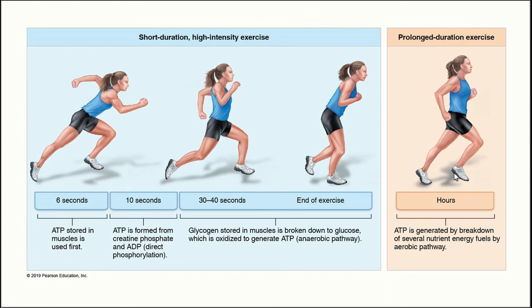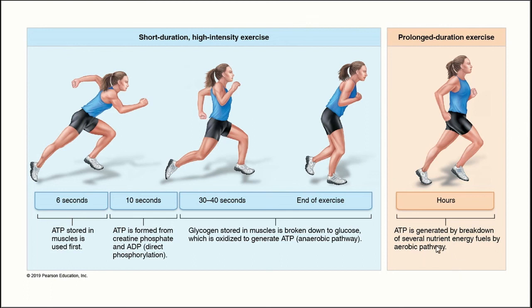But on the right here is an example of long duration but lower intensity exercise. So think a long run or a marathon run, or even a 5K or a 10K run would be an example of a prolonged duration but lower intensity exercise. Really anything more than a minute would be a prolonged duration exercise.